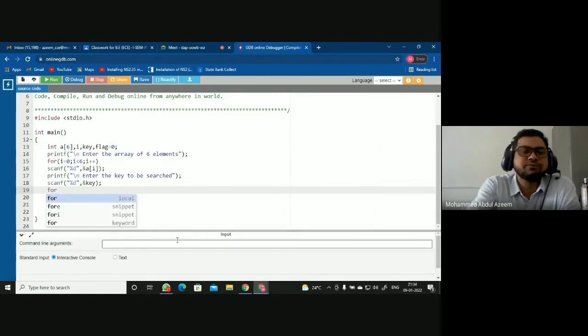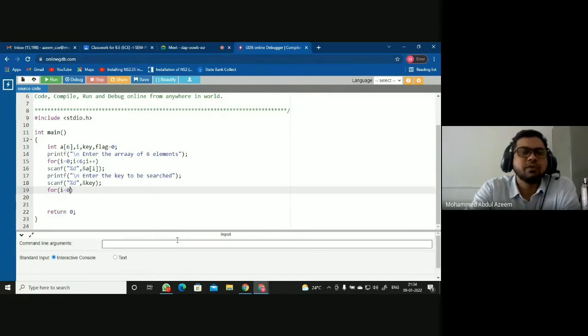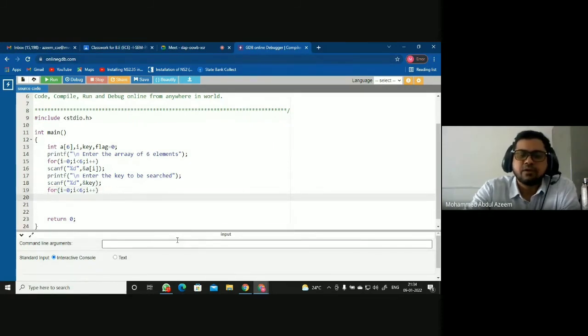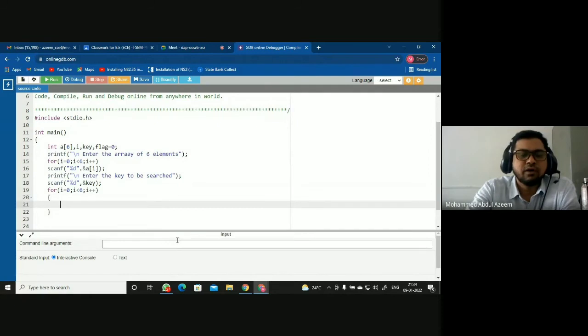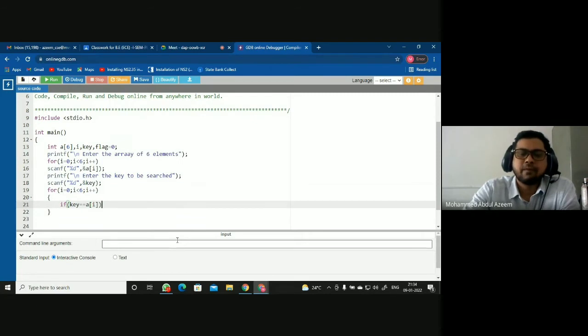So for i equal to 0, i less than 6, i plus plus. So here I'm saying if key is equal to a of i, okay, then you change the flag value to 1 and say break.